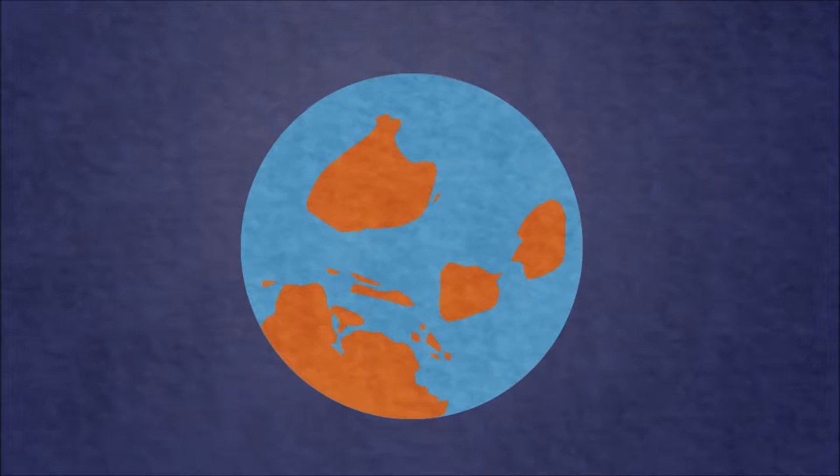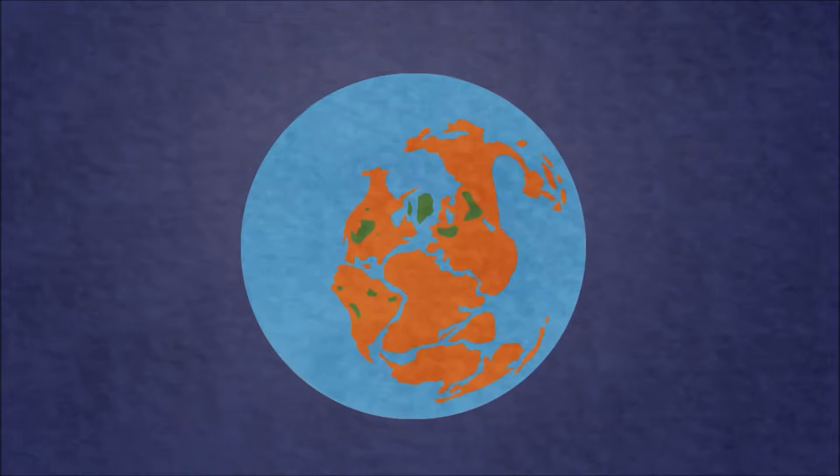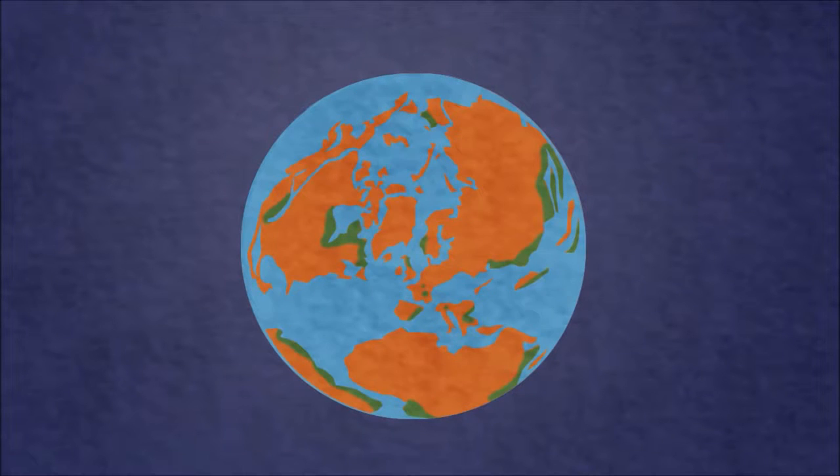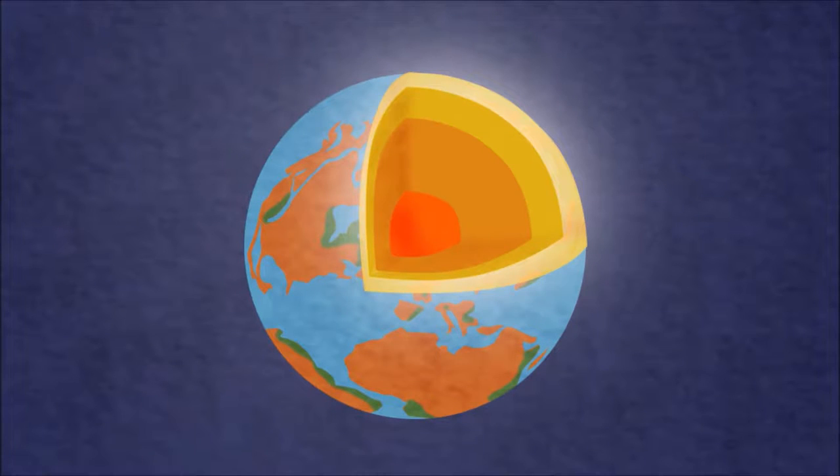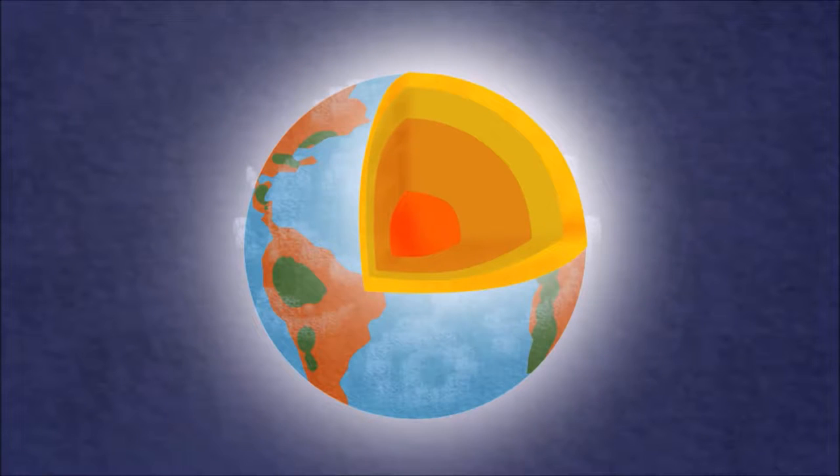This video tells the story of the formation of the Earth, which we believe happened four and a half thousand million years ago. It tells of a solid and liquid iron core, a solid but fluid hot rock mantle, and a solid rock crust, with the liquid oceans and gaseous atmosphere on the surface.